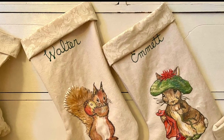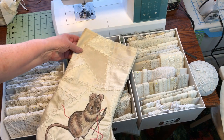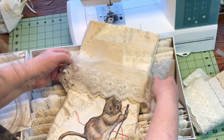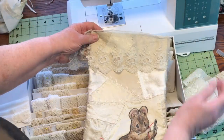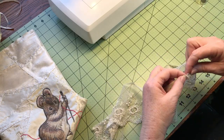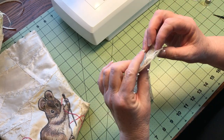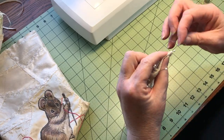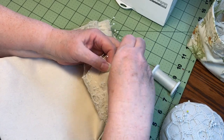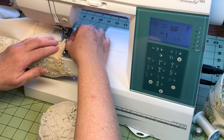The other stockings are finished with a brocade cuff, but I wanted to use some vintage lace for mine. After going through my boxes of lace, I settled on this one. I love this piece of antique lace, and it was exactly the right length with no waste. I ran a gathering thread through the top to add a tiny bit of fullness. Then I pressed the ends over a quarter of an inch and hand-stitched the seam. I pinned the lace to the top of the stocking using lots of pins so it wouldn't move, and then I stitched it with the machine.